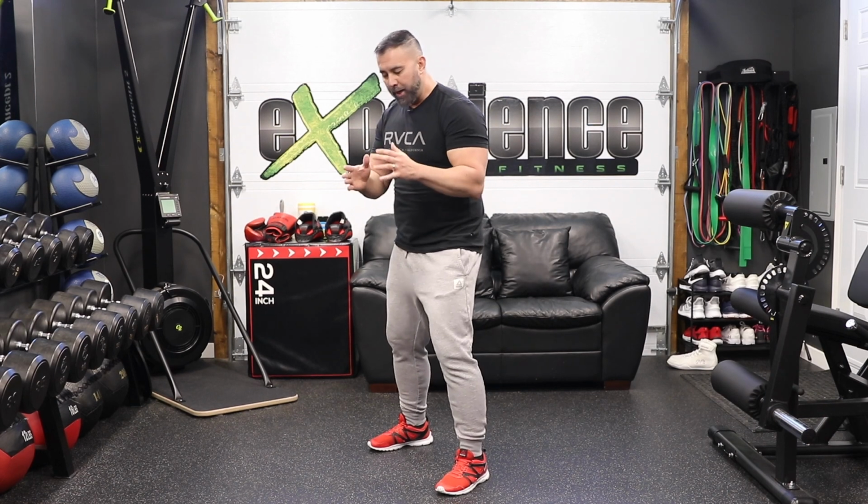Now, once I have this correct posture of my feet positioning, I have a good base, and now I want to anchor myself. A lot of times you'll hear me talking about sitting into your punches. You want to sit down, ground your feet into the floor to anchor yourself, to transfer good body weight into every individual punch you're going to be learning. That means your butt, your core, your abs, your lower back have to be nice and grounded, and your hip bones are going to be just above your quadriceps, like this.